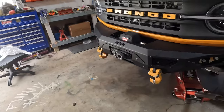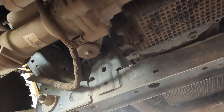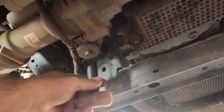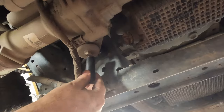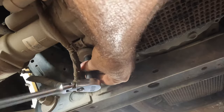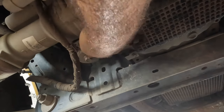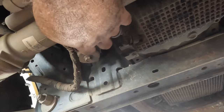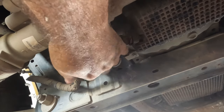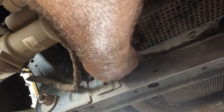I'm going to go ahead and come around to the front and disconnect these other fasteners. Come around here to the passenger side. And we just got this bolt here, which I believe is a 13. Yep. I'm not going to take that bolt all the way out yet. There's room for this diff to drop with where it's at now, but if it does happen to fall, it's not going to fall all the way out, so I'll just leave that bolt in there. It should give me enough maneuverability for now.